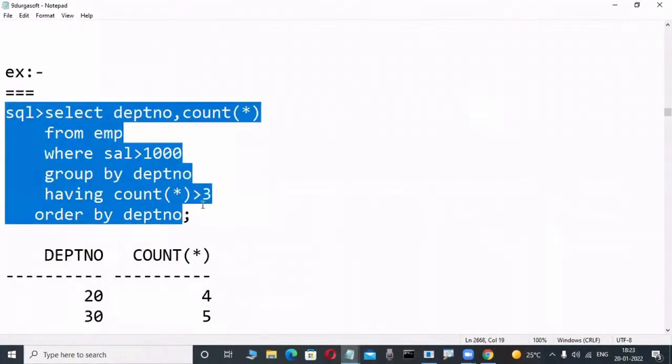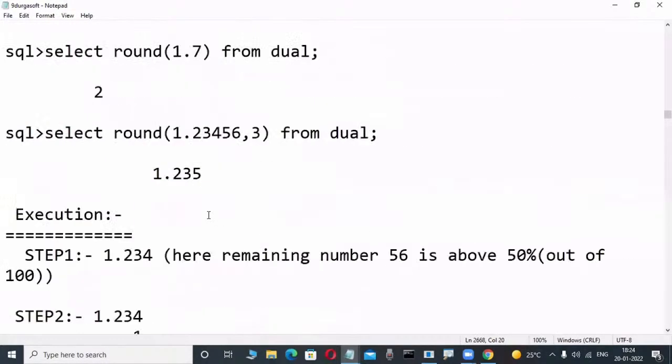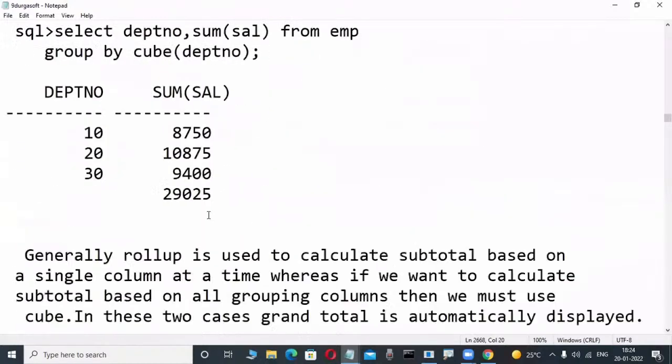Suppose you are joining a Java course or anything, you are attending an interview. You are joining a Python course, you are attending an interview. They ask, write a query to display employee salary. Minimum basic knowledge is required even for a front-end programmer. In that case also, these queries are helpful, not only for a database programmer. These types of concepts are there, and these are all the things we are learning.